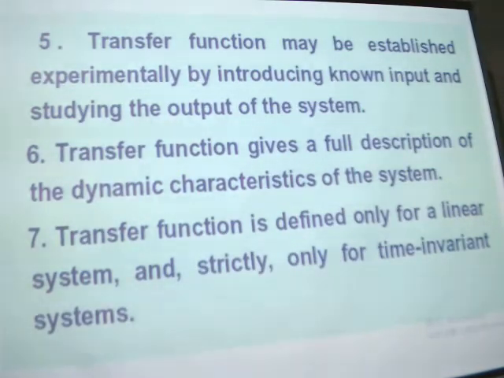Fifth, the transfer function may be established experimentally by introducing known inputs and studying the output of the system. And the sixth, the transfer function gives a full description of the dynamic character of the system. And the seventh, the transfer function is defined only for a linear system, and strictly only for a time invariant system. Time invariant linear system. The condition is very strict. So we only study the time invariant linear system.